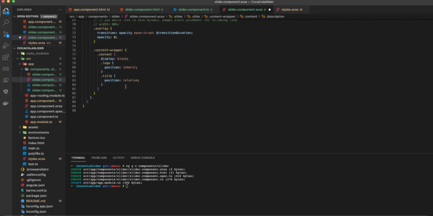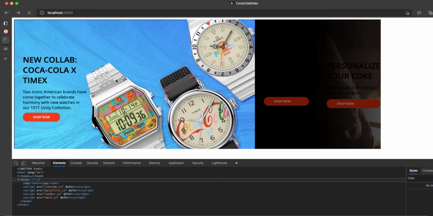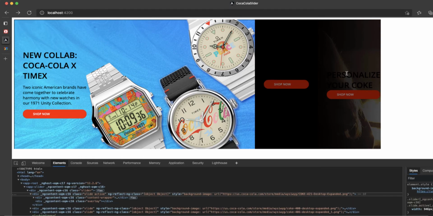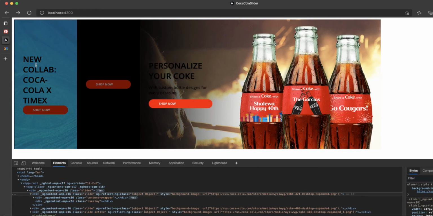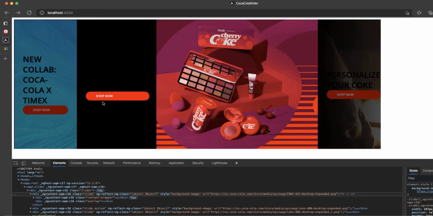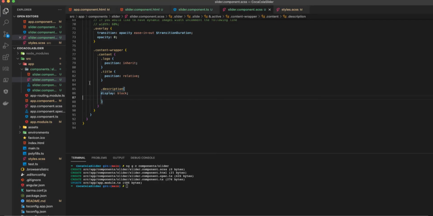And instead of doing this here, I'll go to the description and say display block. And now we have the titles here. You see? And what I have to do right now is to adjust the size of the title.